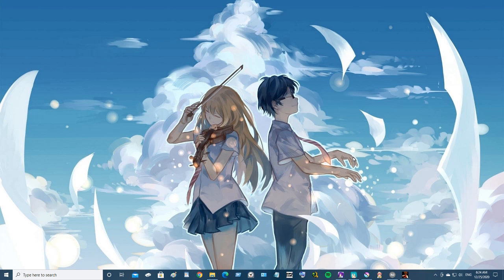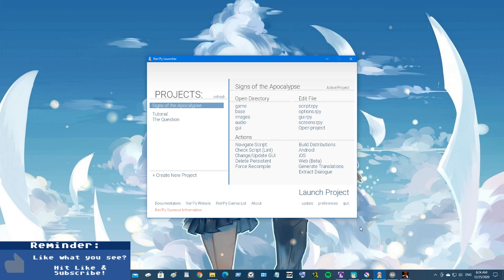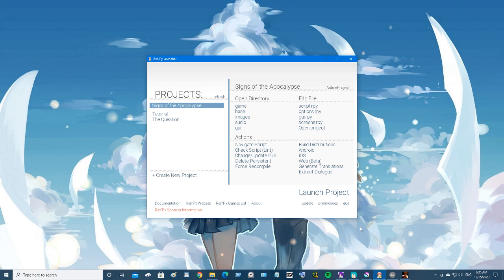Now, the engine I decided to use for this is Renpy. I did an engine test with Unity a couple of years ago, and it seems to work out okay. But for this kind of a game, it's just too complicated. It's too much work. And I tested out Godot like last week. I fiddled around with it, and it's different than Unity, but it's complex in different ways. So what I'm going to do is do Renpy.